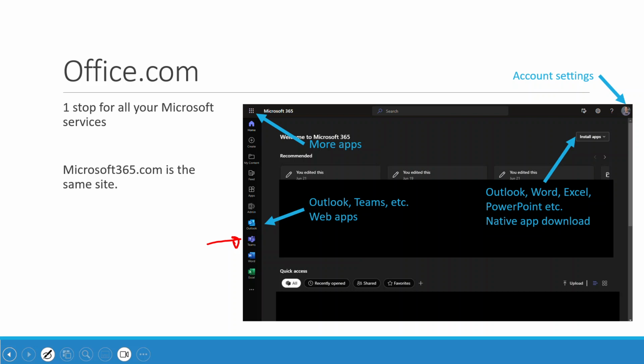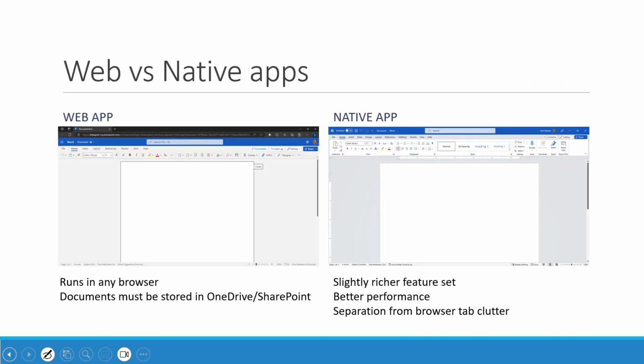So in some cases, we tend to prefer to use the native app, so it's a different program and not running in your web browser. Some cases, though, you may wish to use the web app. For example, here in this picture, we have web apps and native versions of Microsoft Word. The web app will run in any web browser. You can go into Safari on your iPad and go to Office.com and use Microsoft Word right in the web browser there. Alternatively, even on your iPad, you can install Word directly from the App Store and get the native app experience.